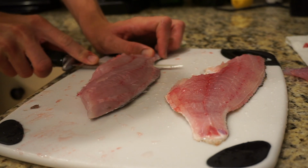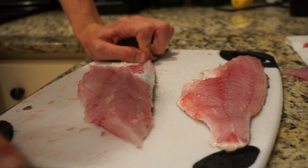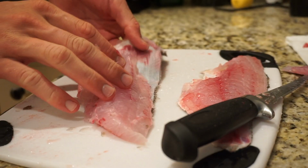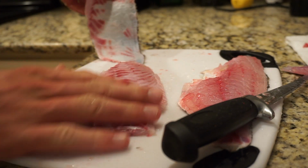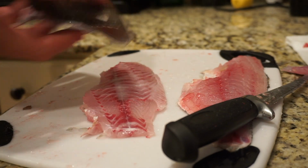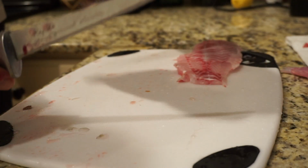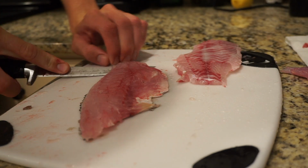And you're just gonna lightly stick the knife in, and you're gonna cut down towards the skin side, not too hard because you're gonna cut through. And you're just gonna pretty much slide your knife down that fillet and follow it all the way through. This is not hard to do. It looks kind of hard and kind of elegant, but it's really not. I mean, this is the easiest part of filleting a fish, is taking the skin off, hands down.